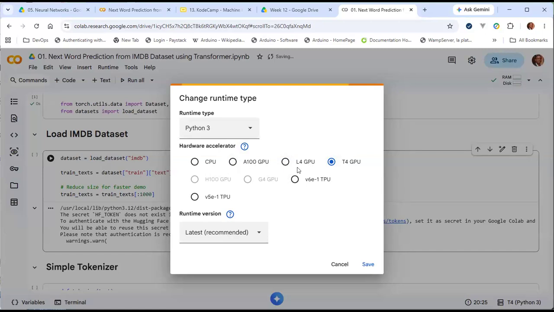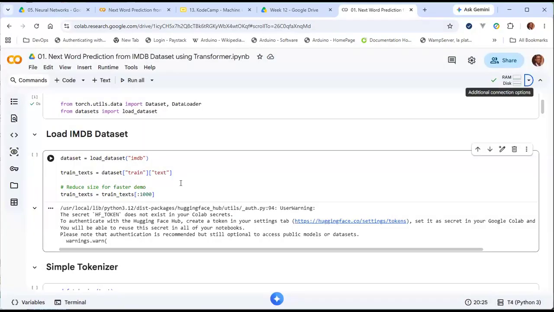These are a bit more powerful than the T4. Then the H100 is the latest architecture. This one will burn more of your credits anyway. You can buy some credits on Google Colab. Basically, you're subscribing to what they call Colab Pro, and you have access to a few other GPUs. Anyway, we still take the T4 GPU.